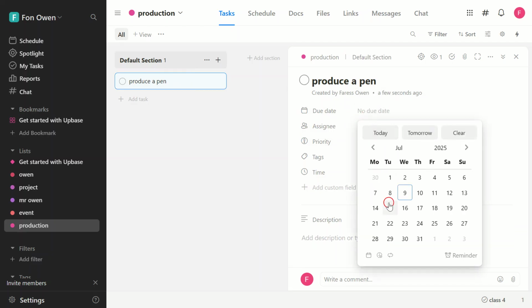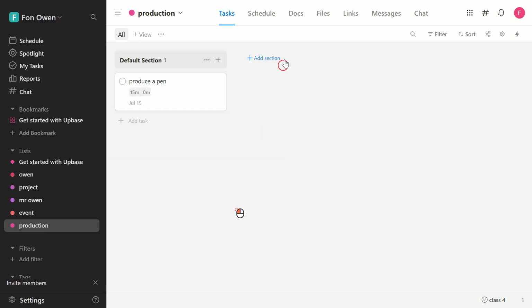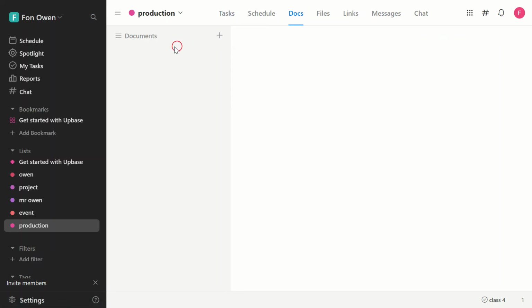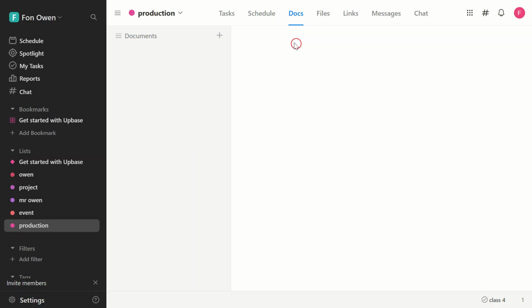Now, let's discuss document management. You can upload scripts, production designs, and any other relevant files to the project. This helps us because it ensures all critical documents are readily available to all team members, making communication and collaboration more efficient. Finally, make use of the calendar feature.